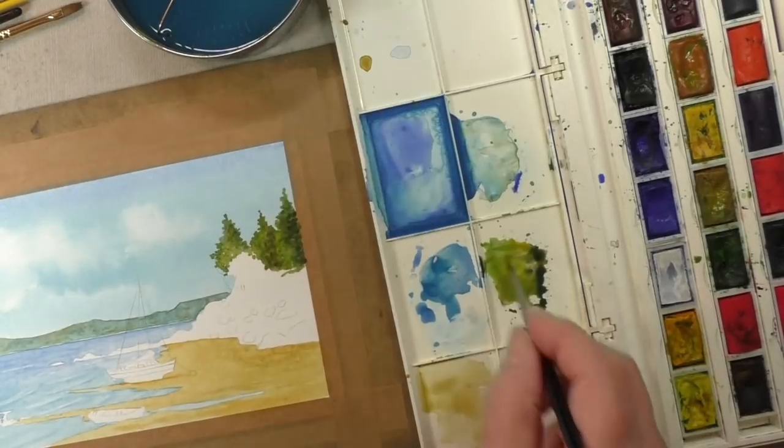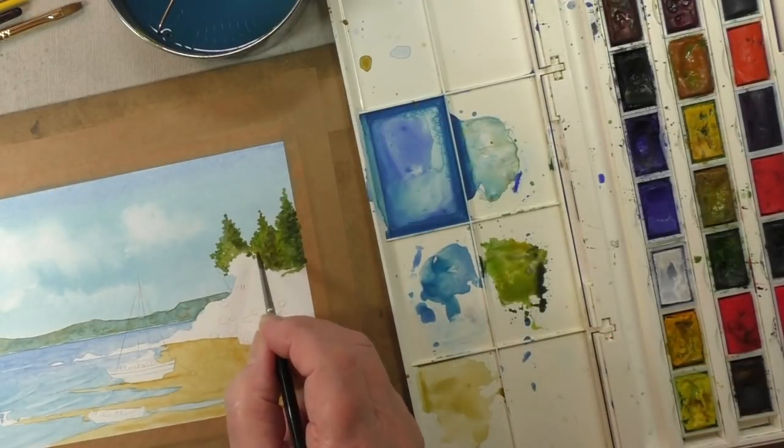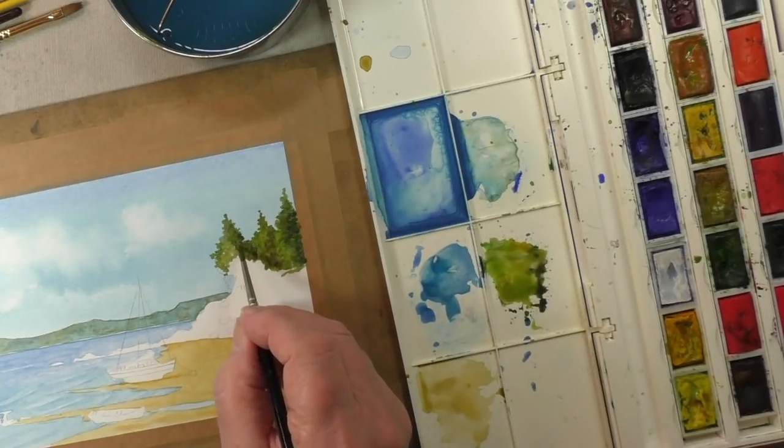Over this side of the tree, we want it to be a little darker to set against the other one. See, this has got to be in the background here. So we've got to make this tree in the foreground, and you'll see when I finish, you'll see how that actually is working out. Do a little bit more black there, dark.